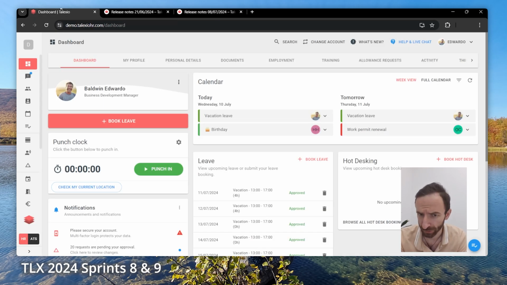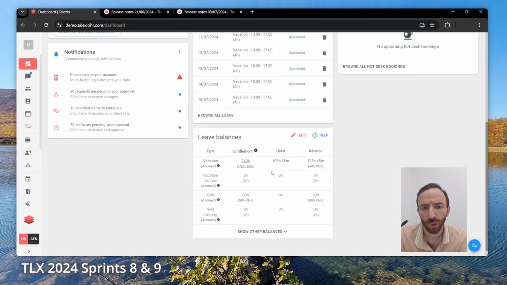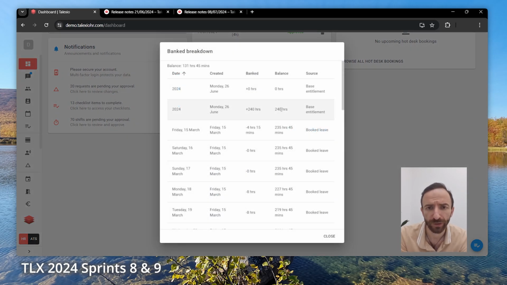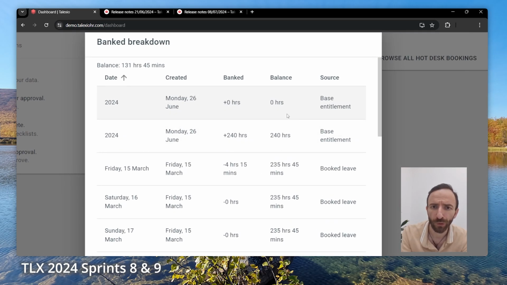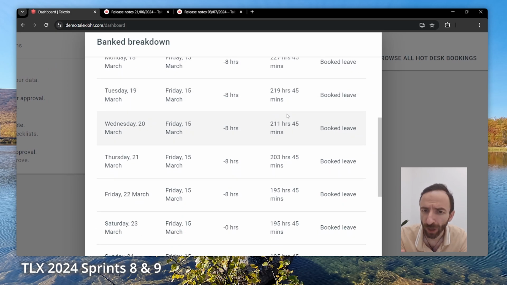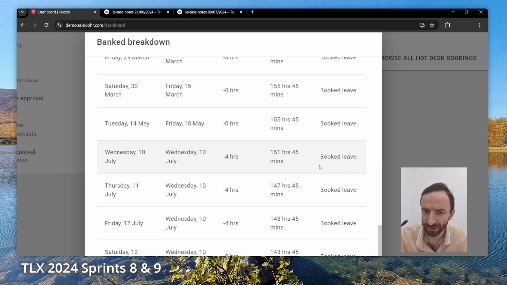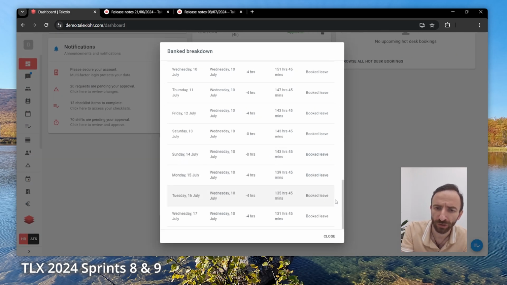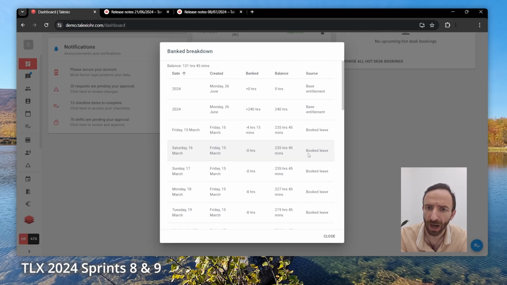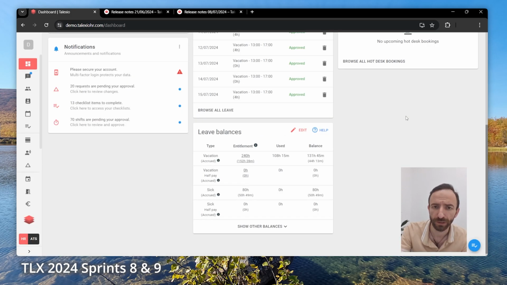In the system there is this feature, it's been there for quite a long time. What we've added in this release is if you have the banking hours, there is now a more detailed breakdown of a running total of that balance and where it came from. Because we had situations where people wanted more detail to understand how their banking balance came to be. So this breakdown in the system, when you click the hours of the entitlement when it's using banked hours, is helpful for employees to understand better where their balance came from.